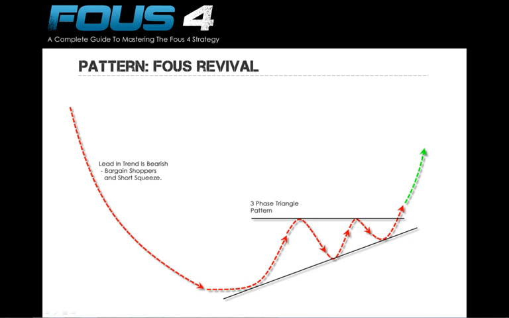Although it is important to take note that picking the bottom of a bearish trend is a very difficult thing to do. The revival pattern is in fact the most inconsistent Foos pattern to trade, as many times breakouts in revival form are quickly demolished by those who are too scared to continue holding and take their profits as price breaks to new recent highs. As well, if the sentiment in the overall stock market is still very bearish, then this spike in price may just attract more people to short this stock at a higher price rather than buy into it.